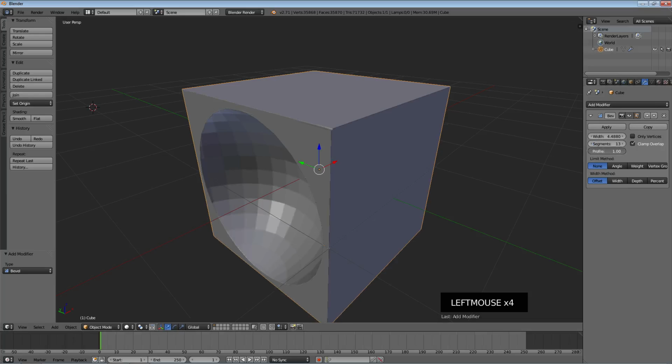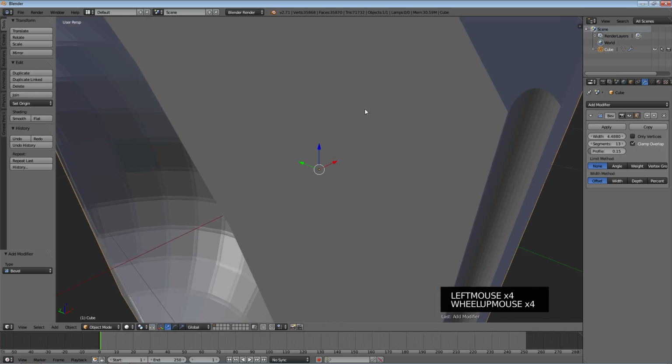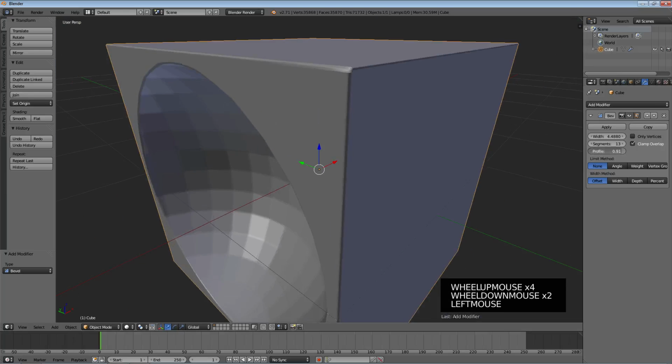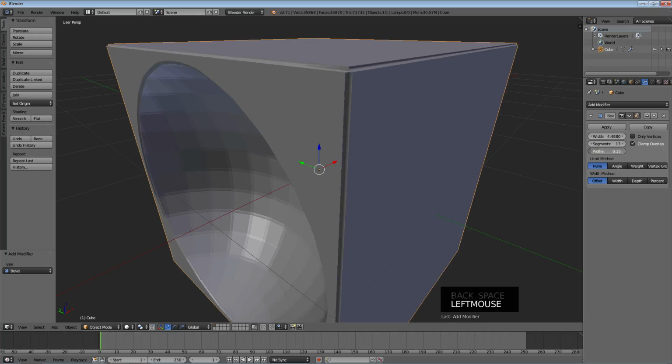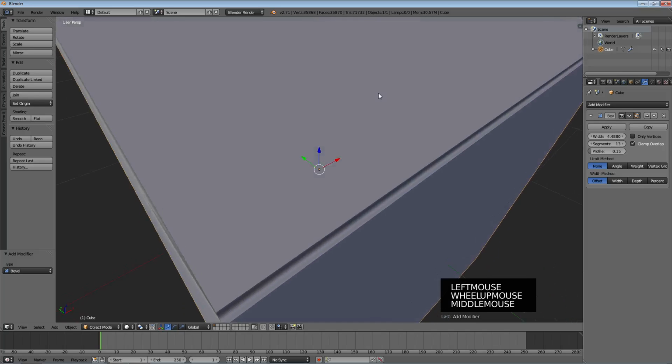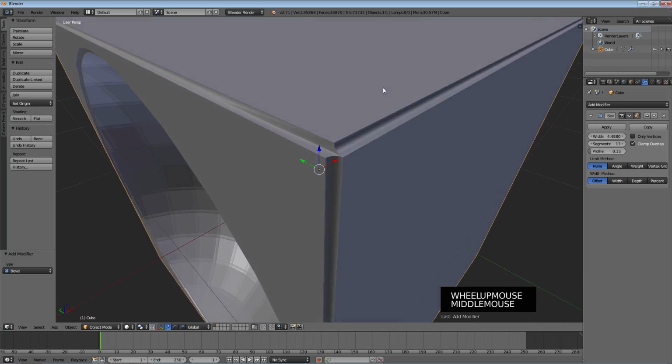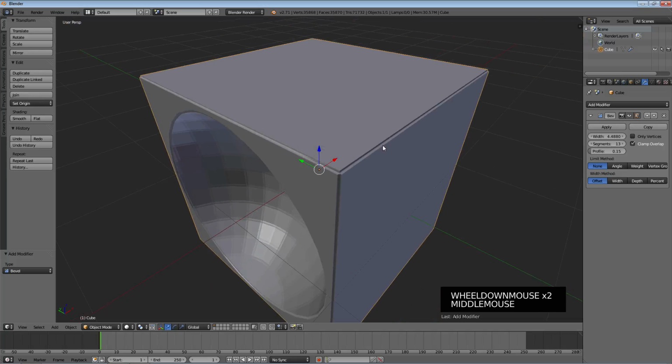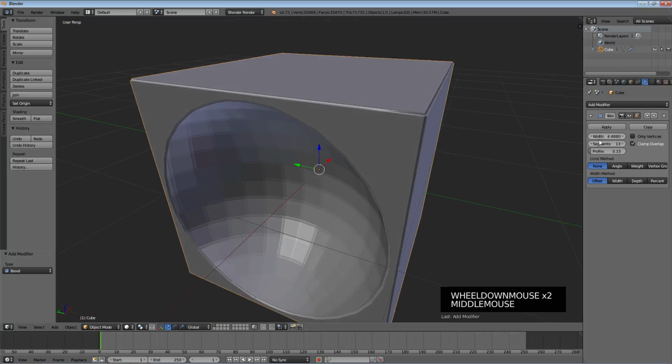And then we can change the profile to see if it goes in or out. 0.5 is the standard smooth edge, but if you go less, you can actually have it come inward, as you can see, and make an interesting corner. Okay, so that's Bevel. It's used to change the edges.